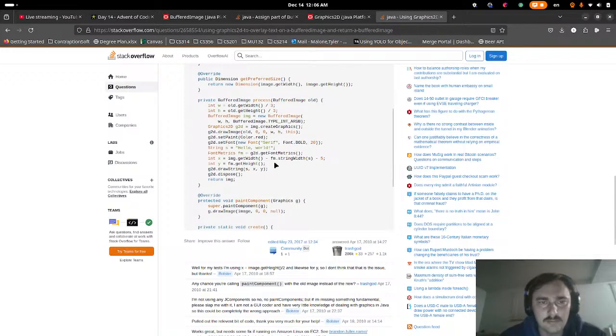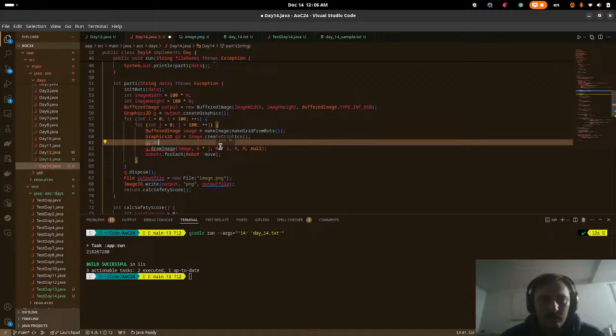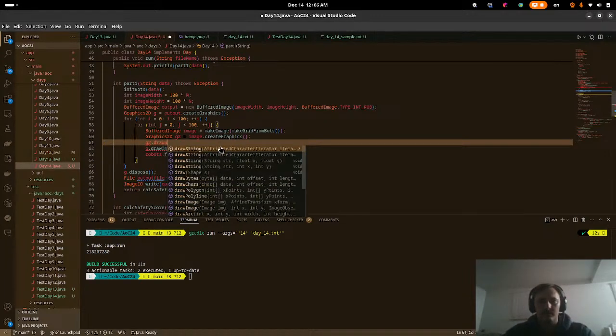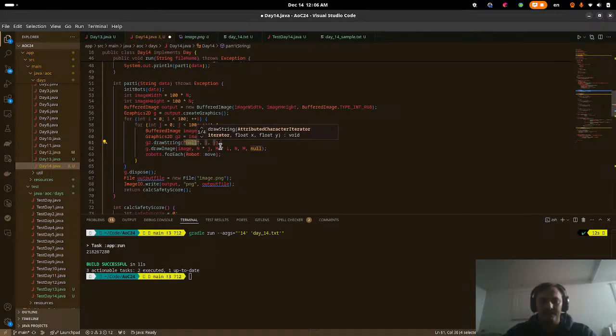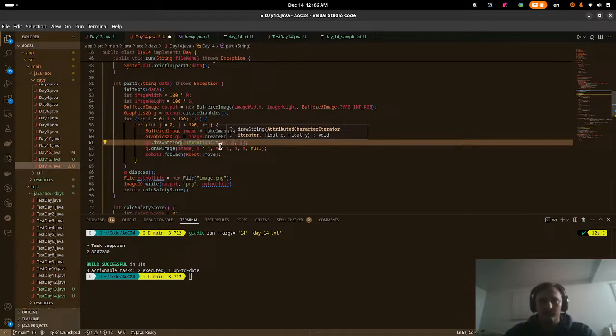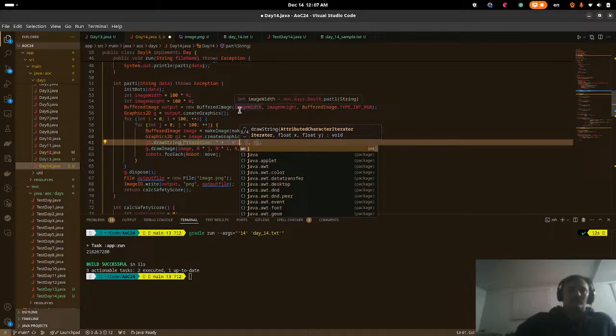Oh, draw string. Wait, how do I know what image or what iteration we're on? Would it just be I plus J? Right? No.